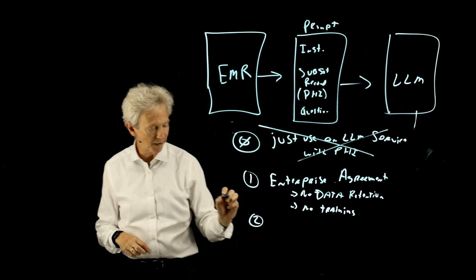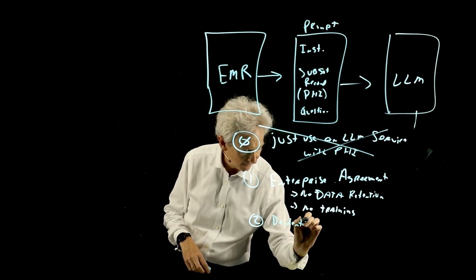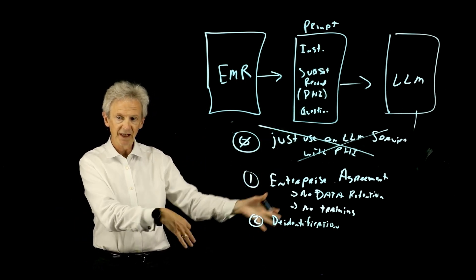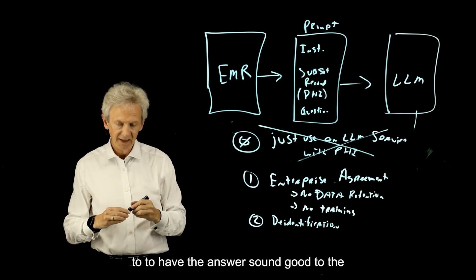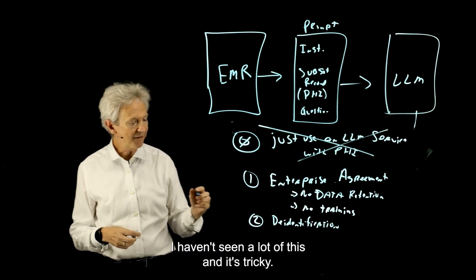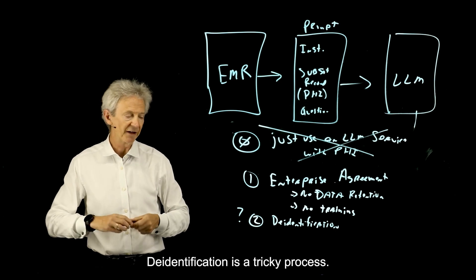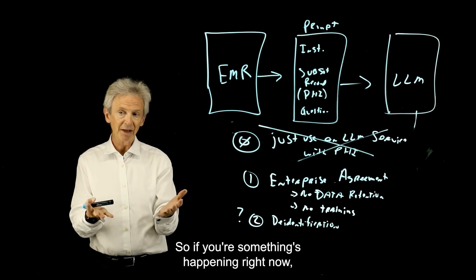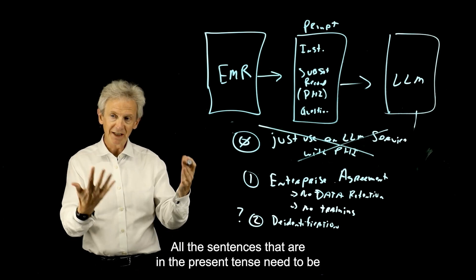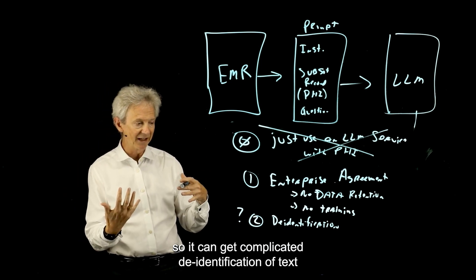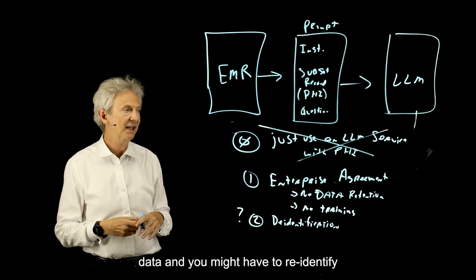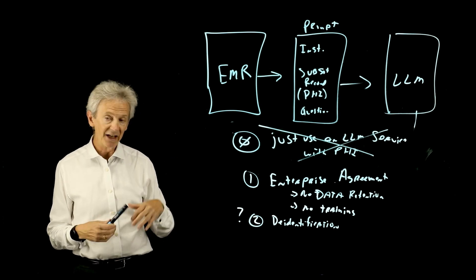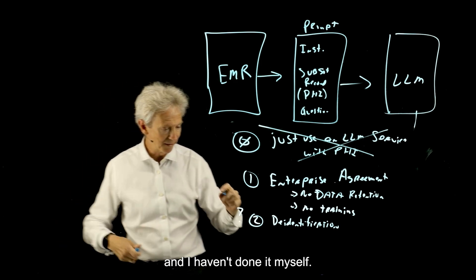The second, which I don't see that much of, but I'll just mention it, is de-identification. So you could theoretically de-identify the patient information, ask your questions, and then perhaps re-identify it on the way back to have the answer sound good to the user. I haven't seen a lot of this, and it's tricky. De-identification is a tricky process. For instance, you have to shift all the dates. And that might affect the language. So if something's happening right now, but you shift the dates to a year ago, all the sentences that are in the present tense need to be rewritten in a way. So it can get complicated de-identification of text and discrete data. And you might have to re-identify it to have the answers make sense to the user. But there are some services that claim to do this. I just haven't run into many people doing it, and I haven't done it myself. We haven't done it here.